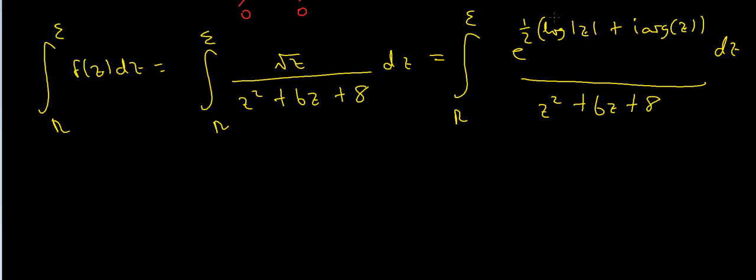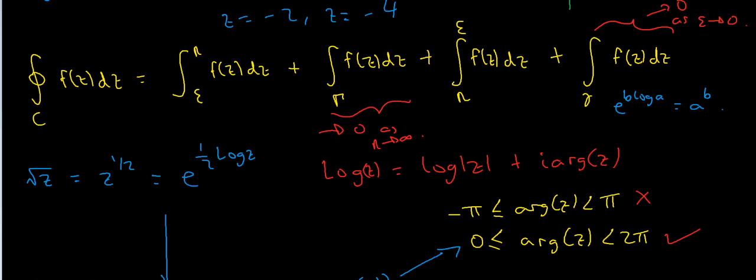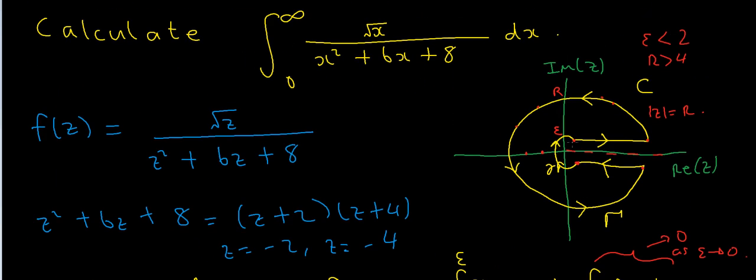And what can I say now? Well, if I look at where I am on the curve, when I was integrating from epsilon to r, I was first starting out going along this direction, and this is basically hugging the positive real axis. So at any point along this straight line segment, the argument is going to be 0, because the angle it makes to the positive real axis is 0, as r tends to infinity and epsilon tends to 0.